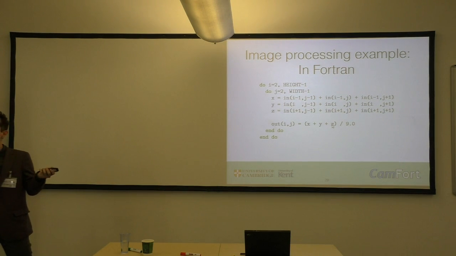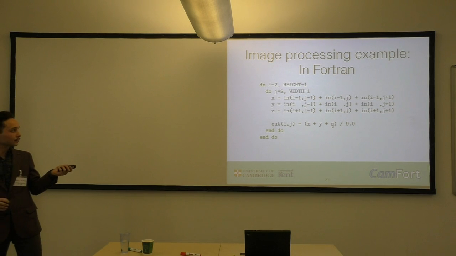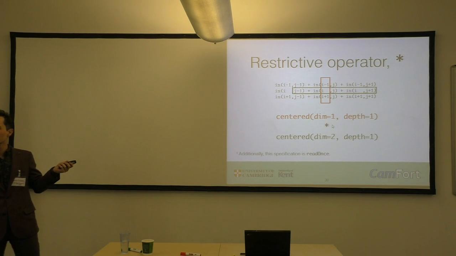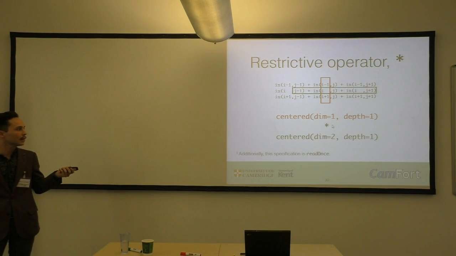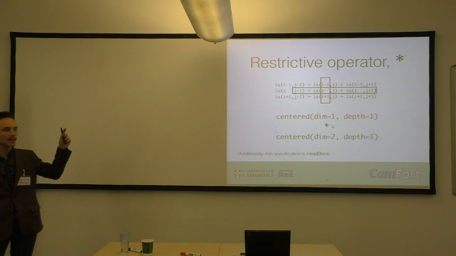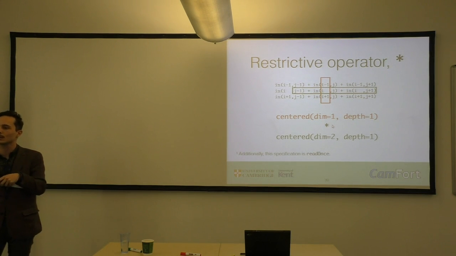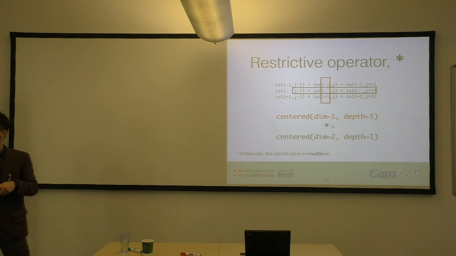So how would we go on to represent this, given that we have multiple things going on in each dimension? Well, one thing you might notice is that you have this I-1, I+1 pattern repeating in every column, and similarly J-1, J+1 repeating in every row. So, well, you are a scientist, you see that and immediately you think Cartesian product, and that is effectively what we provide with the star. So you write the regions separately, and they are both centered, just like in the first example, and then you restrict them both simultaneously, which gives you something similar to Cartesian product. Depending on your background, you might like to see this as conjunction or restriction, whatever makes it easier to understand, really. And that's it, you just described the whole pattern.